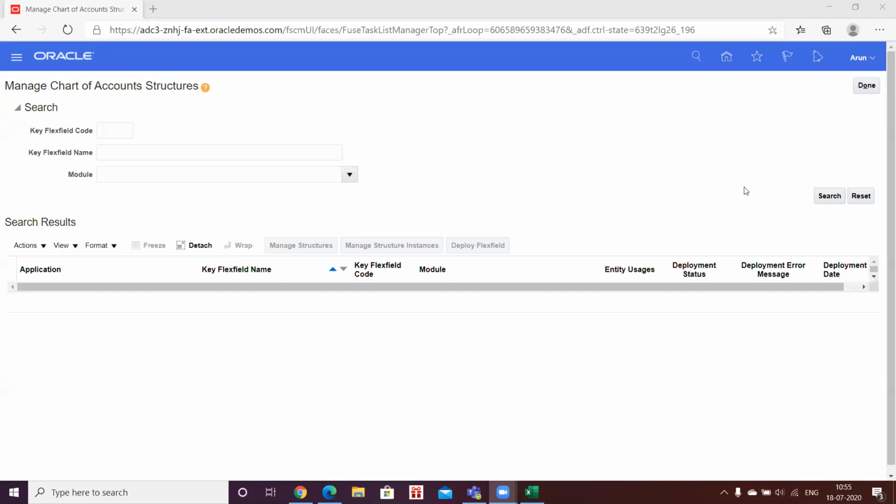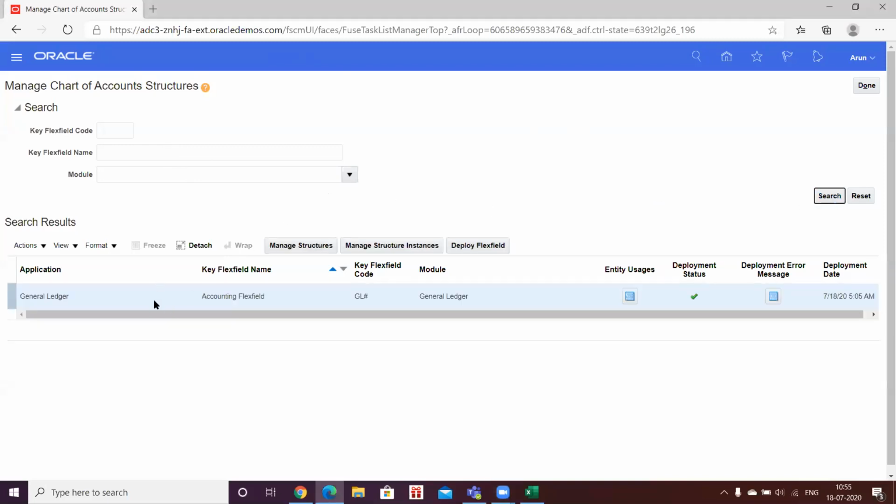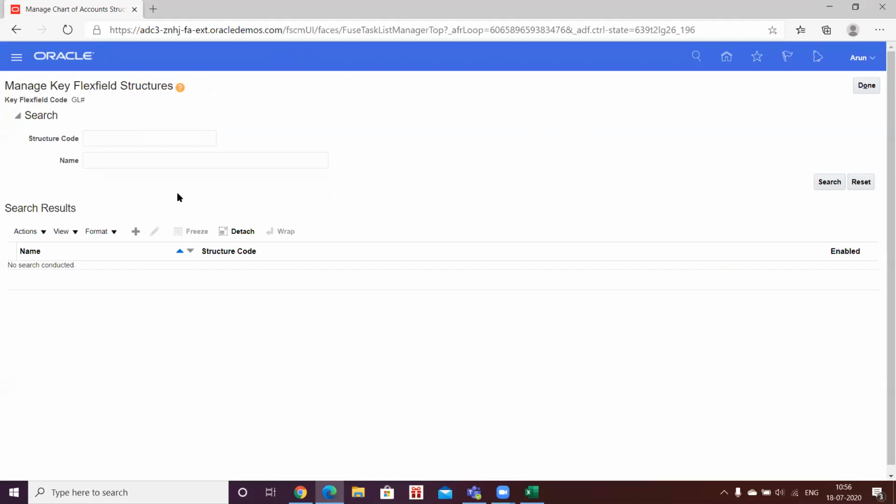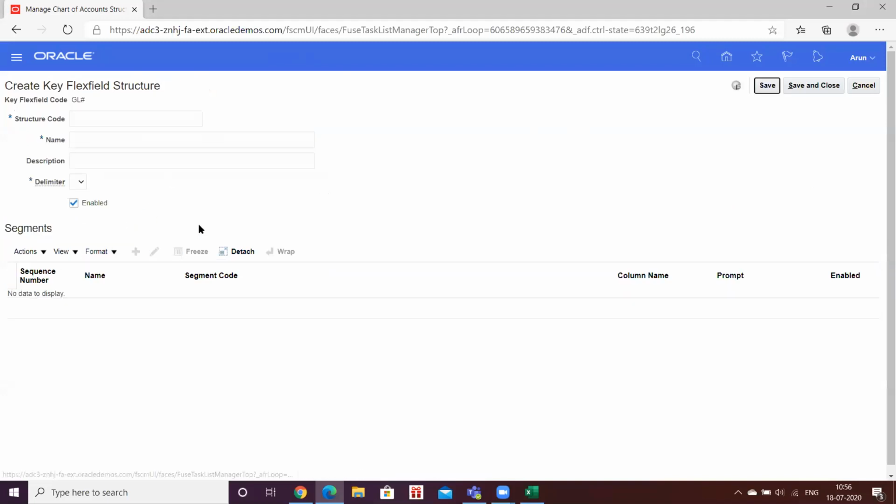Yeah, so we are on a page where we can create this chart of account structure. I'm selecting the module. It is for accounting flex field. I'm clicking manage structure, then clicking new to add the new flex field structure.